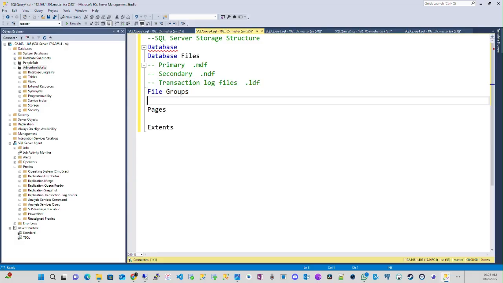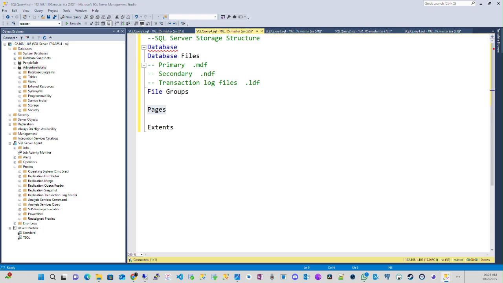Then just right below that, you're going to look at pages. A page is the smallest unit of data stored in your SQL Server, always about 8 kilobytes in size, and pages exist within your data files.